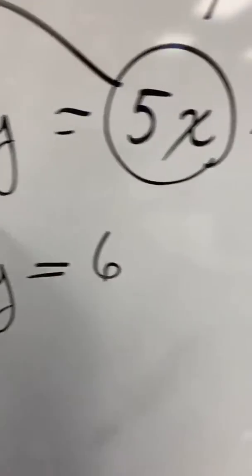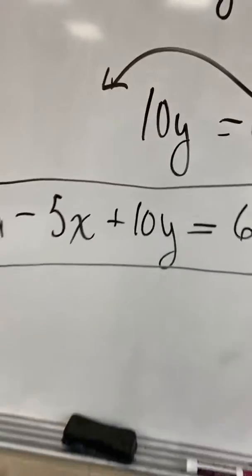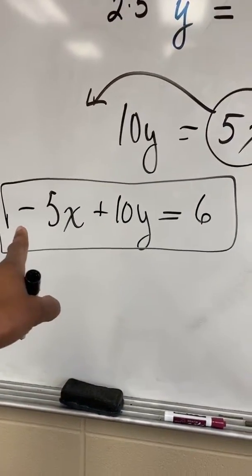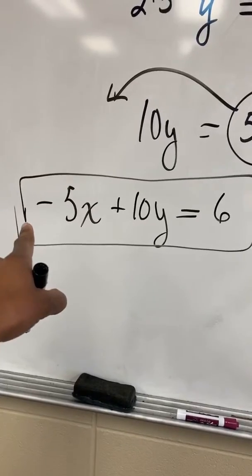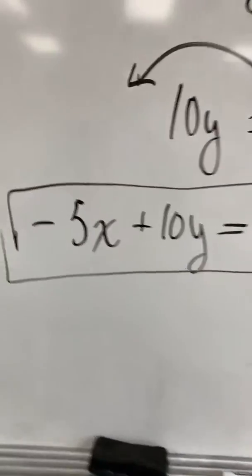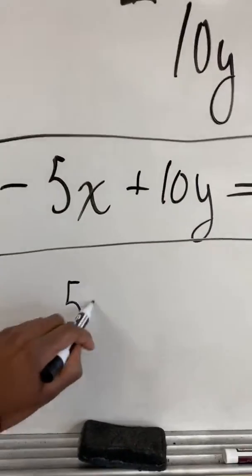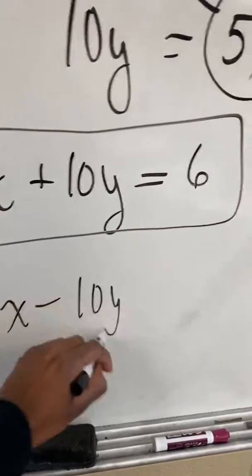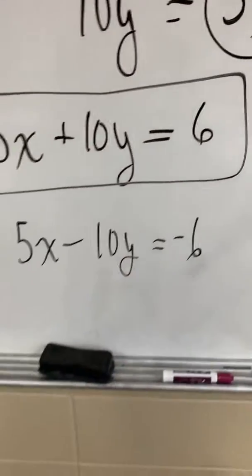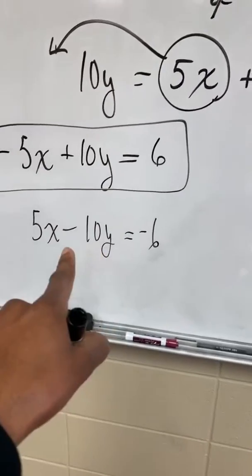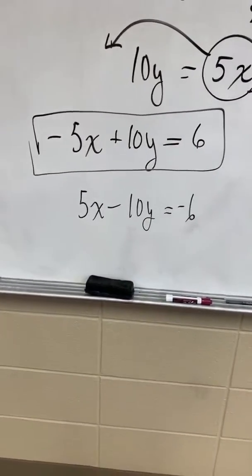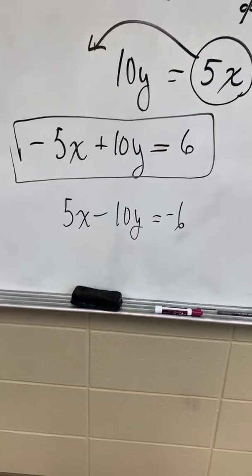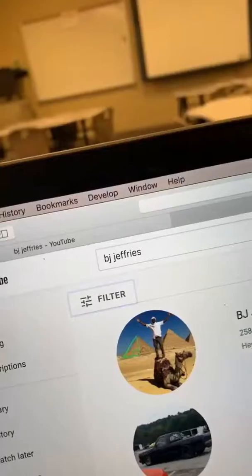This is standard. Now remember, a lot of times if we lead off with a negative, there can be an alternative way to write this answer. And we can switch all the signs just in case. So 5x minus 10y is equal to a negative 6. Or you can write this one as your standard, but it's going to be one of these two. All right. And that's pretty much all there is to it.